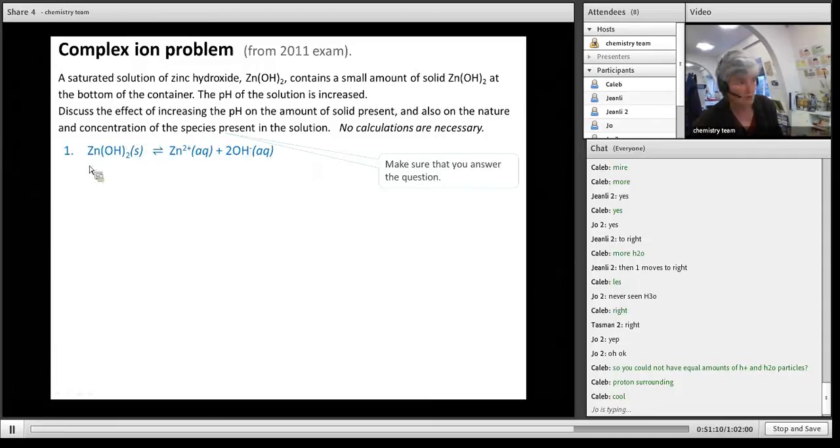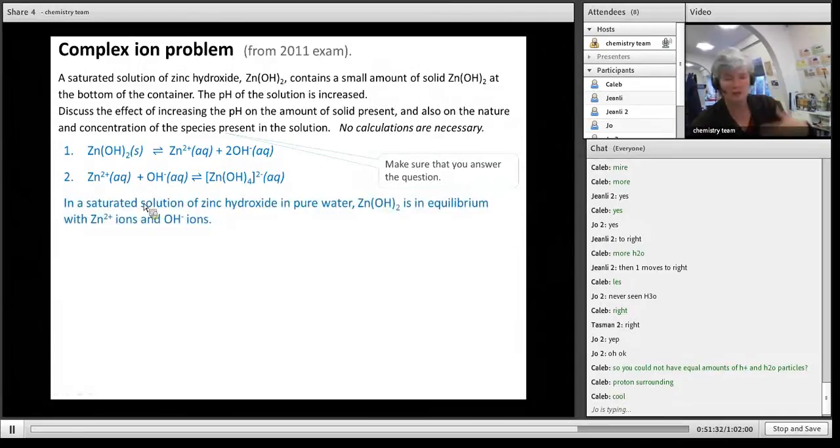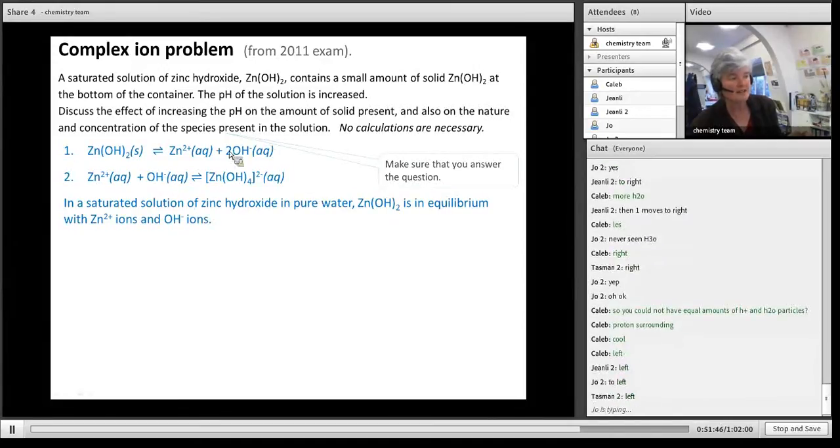So you first give your basic solubility equation. Then we're increasing the pH, so we're adding OH minus. Actually, I should have given the water one first, but I immediately thought of complex ion. I should have also included that water equation, because as I'm increasing my pH, I'm adding OH minus. So initially, if I'm adding OH minus, which way is this equilibrium position going to move? To the left or to the right? To the left. So as I increase my pH, I'm going to get more precipitate.